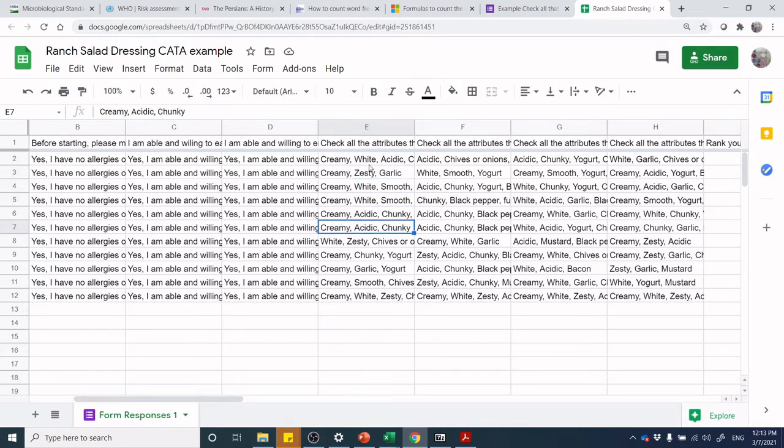Now, I realize right now I've got not a huge number of respondents in this survey. And so in theory, I could go through and count: 1, 2, 3, 4, 5, 6, 7, 8, 9, 10 people responded creamy. And because it's a small data set, I could manually go through and count. Nothing wrong with that, except that if I had, let's say, 250 respondents in my survey tool, it would become extremely difficult.